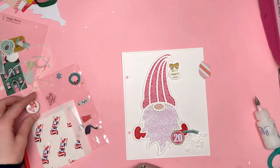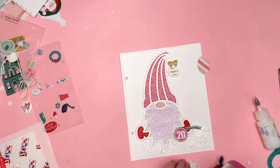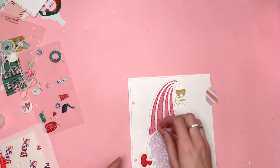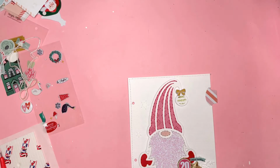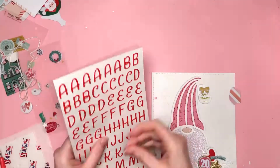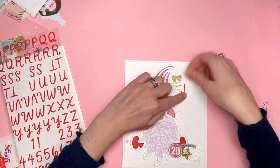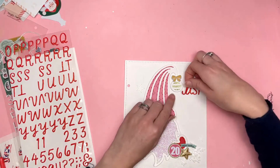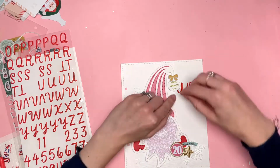wanted to bring in some elements from the white on white page so that it would match, because this is obviously a double spread. So I wanted to bring in some of the little branches that I use on that layout. So they're a die cut by Sizzix, I think, Tim Holtz branches or leaves or foliage or something like that. So I've just cut a few of those on my Big Shot and just clustered those to the bottom right, along with my number, a little sticker that says Very Merry, and a gold star.